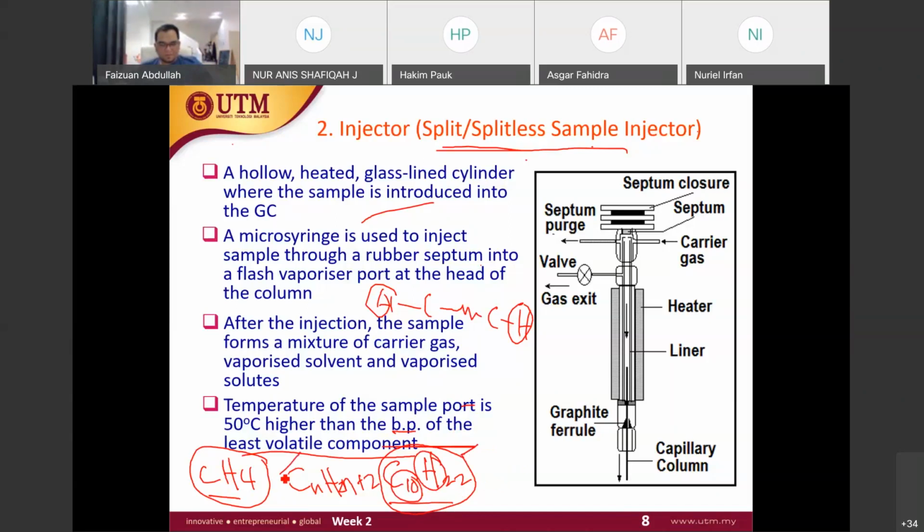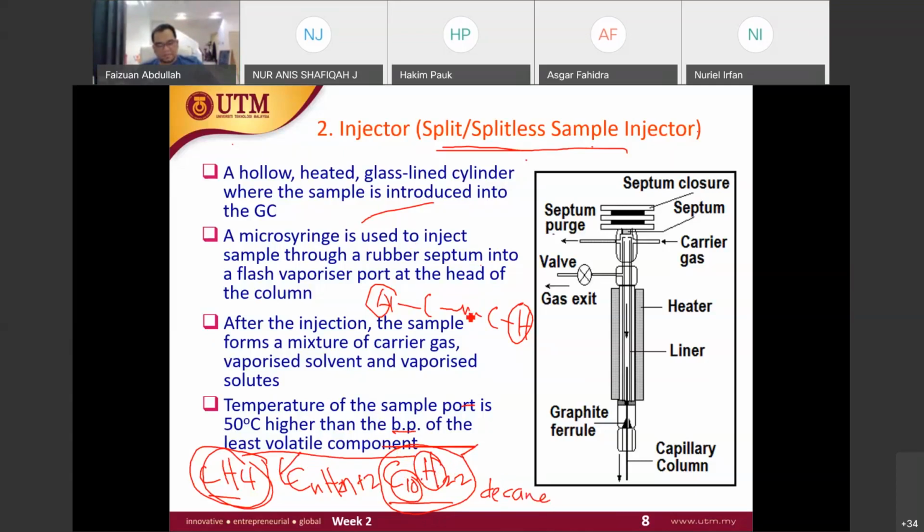Rather than, what kind of gas do we call this? CH4, methane. Am I true? Right? So if this is methane, what is C10? Decane, right? So decane is less volatile.